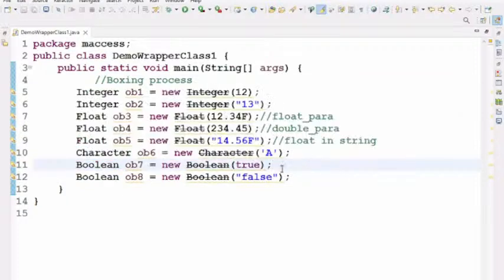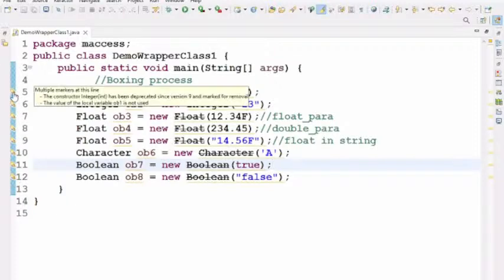Sir, here all cross marks are coming. Sir, why are cross marks coming? The reason is I am using an old syntax, using a constructor to bind the data. See, it gives a warning. These yellow marks are warnings. The constructor Integer(int) has been deprecated since version 9, Java version 9, and marked for removal, meaning in the coming versions the syntax will not be there.